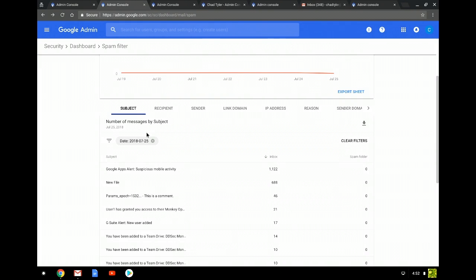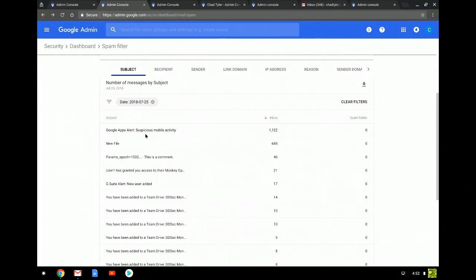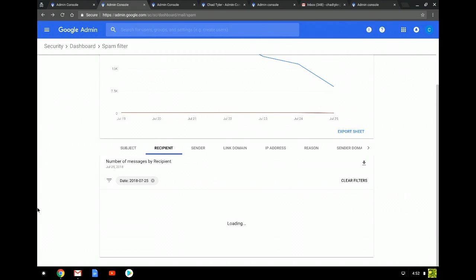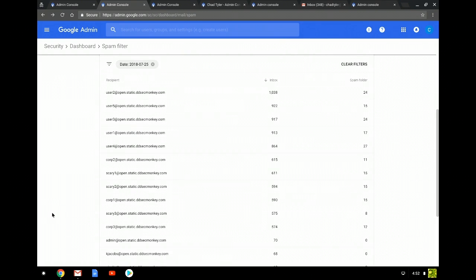And then below, I can slice the data in different ways. If I want to understand the most common subjects that are coming through in these specific emails, I can do that. Or I can filter over to recipients, and I can understand who in my organization is receiving the most emails of this category. So in this case, the insight might be, these are the users that are most at risk from these phishing emails. I need to make sure that they have multi-factor authentication or security keys, or I need to work with them to make sure that they understand what these look like so they don't put our information at risk.